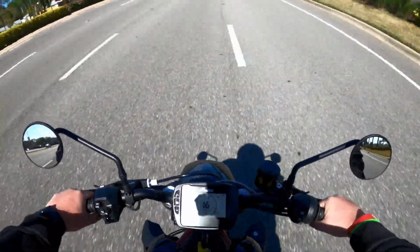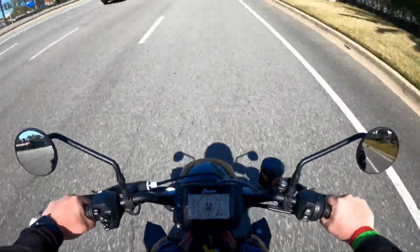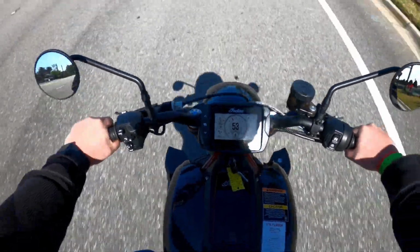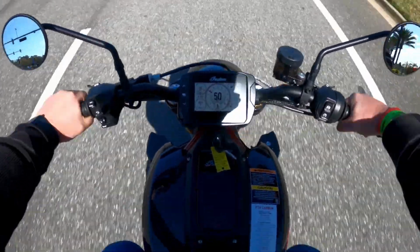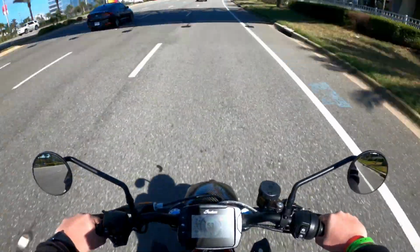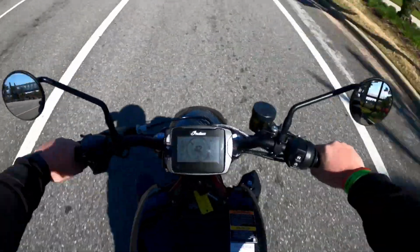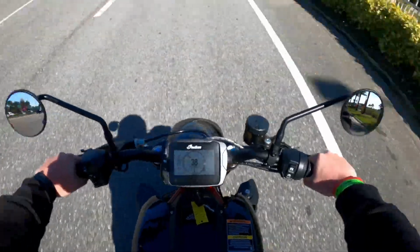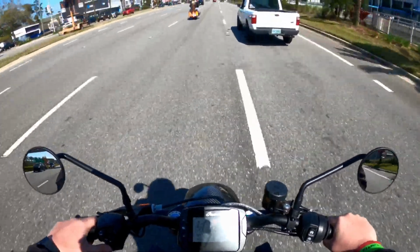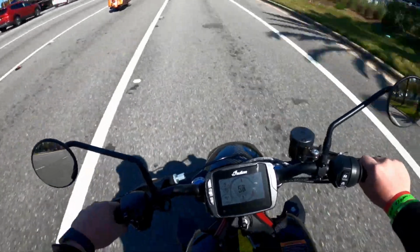Oh yeah. She's a peppy one. Holy crap. That thing pulls. We got 6 speed? Oh yeah, 6 speed. Okay. So it's plenty powerful. Seating position's not too bad. It accelerates like a banshee. Holy crap. I don't like the mirrors. I'd have to change those. Definitely would have to change those.